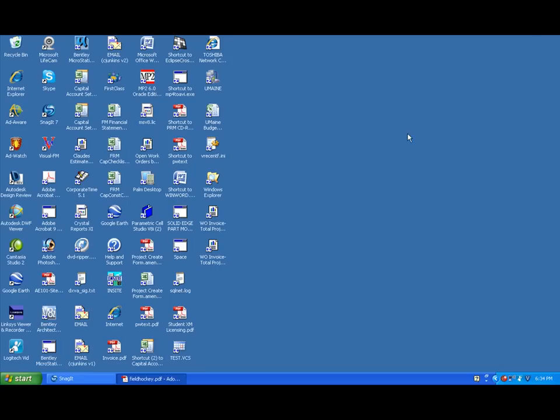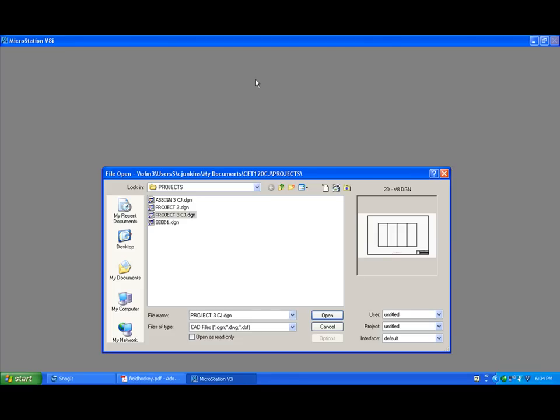We'll minimize this, go right into MicroStation. And I've lost MicroStation. Where are you? That's Architects. There you are up on the top. I'm going to try something different when I record this for the audio system. That lag was set up for seconds. I'm going to try it for frames and see if that helps out.